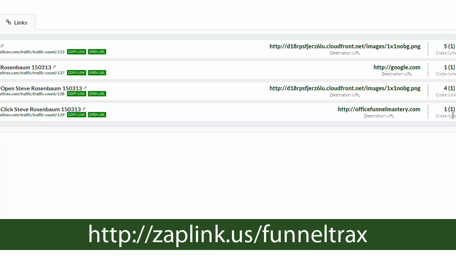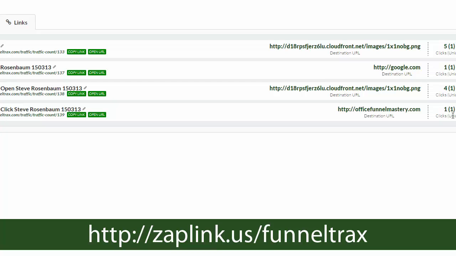You have successfully tracked email opens and clicks with FunnelTrax. How cool is that? Just think of the vital information you're going to be able to get. Literally snoop on the people that you send these emails to, and track them one-on-one. You've never really been able to do that from within your personal email program without having to subscribe to an expensive monthly plan. Now you can do it directly within FunnelTrax.